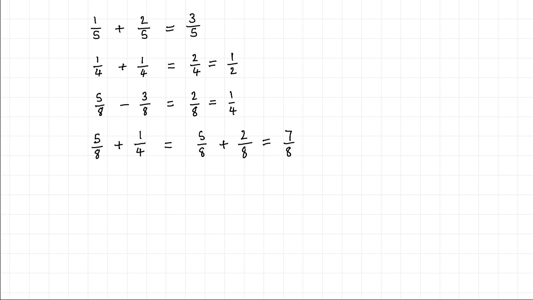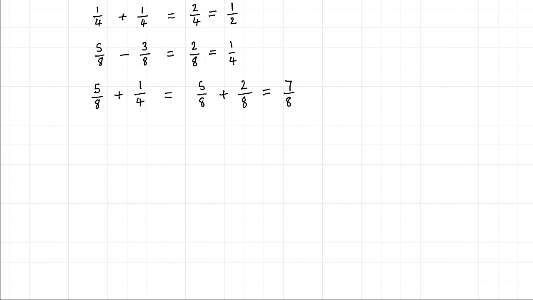So that's my answer. Now we started with 5/8 add 1/4, and our answer is 7/8. Very difficult to see how it will come from just this bit. So we need to understand that we need to have the denominators to be the same so that we can add them, because then we had 5/8 add 2/8, and that made 7/8. Now let's try something a little bit harder than this.